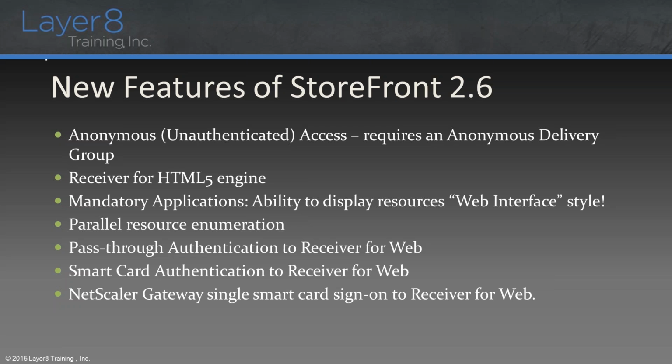Receiver for HTML5 allows your users to come in over HTML5 instead of the Receiver. This is disabled by default. We can use mandatory applications. With mandatory applications, this gives you the ability to simulate a web interface where you see all the applications on the storefront screen for the users. Parallel resource enumeration: when we have multiple site deployments inside of a single storefront, we'll enumerate applications and resources all at once, as well as smart card authentication and some additional NetScaler capabilities.